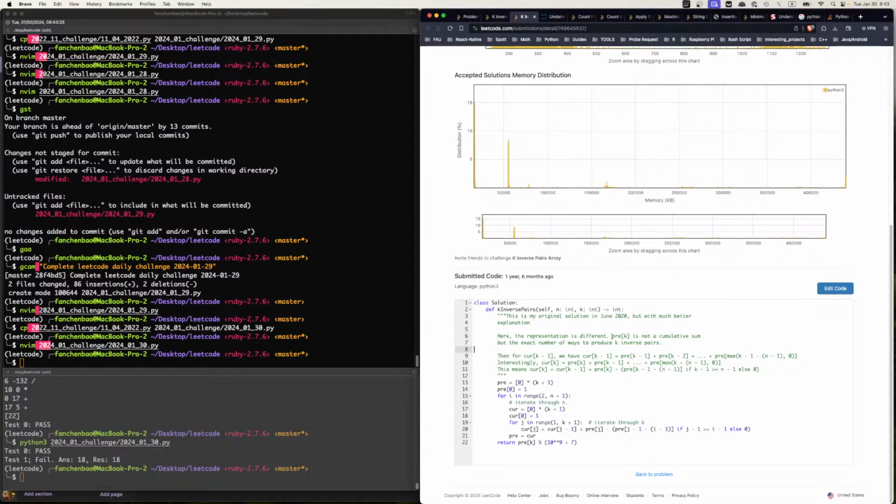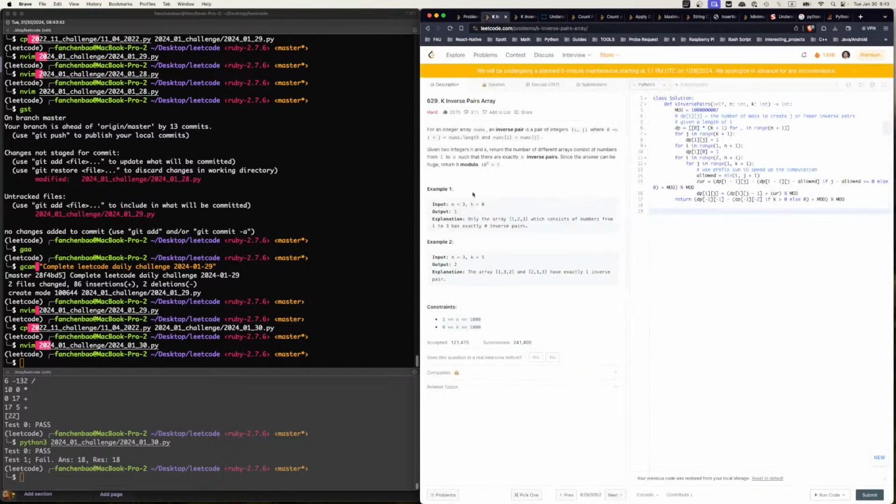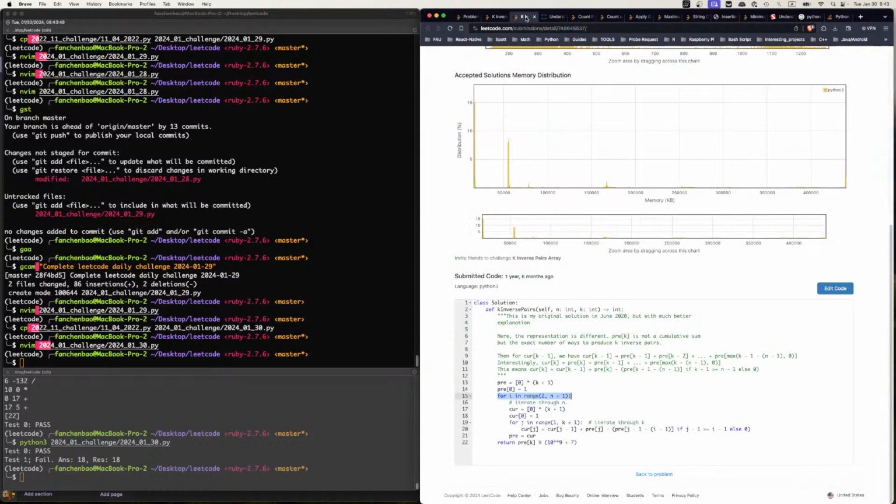All right. Pre-K is the exact number of ways to produce K inverse pairs. And this is the number of rows, right? You can think of it as the number of rows, which represent the length. So we start from length 1, and we have 0 pairs. Okay, that makes sense.